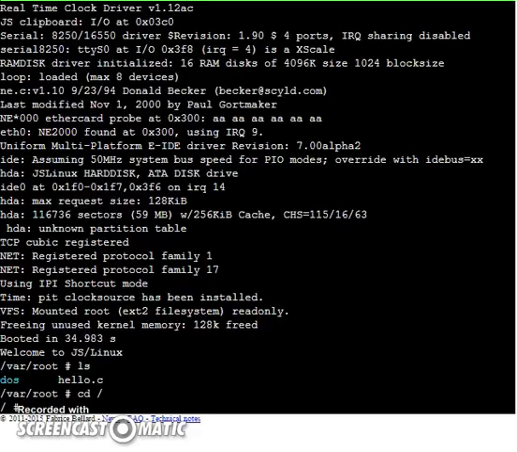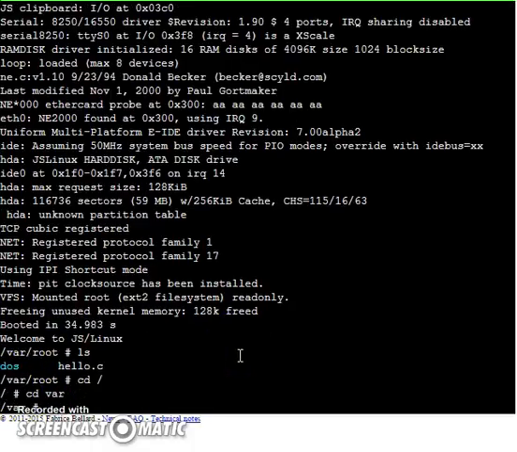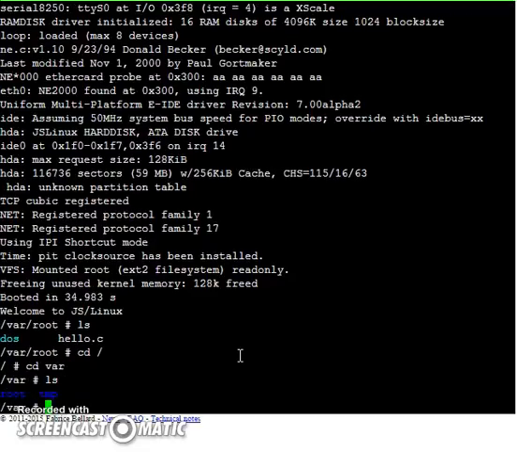And then if I want to change directory onto what is next in the file tree, I can do change directory. We know that var is in the root directory because of what we see right here, /var. So we're going to do change directory var. We're in var. Let's see what files are inside of var. We have root and tmp.